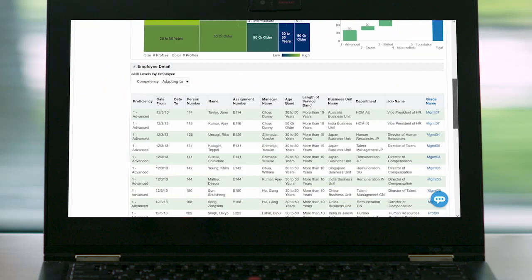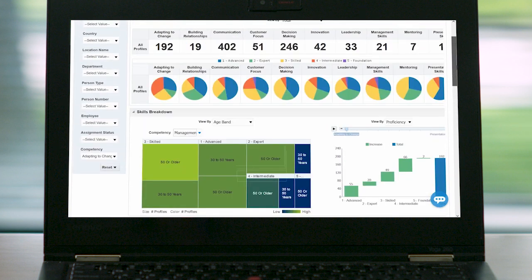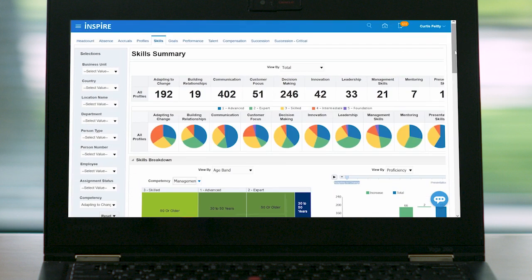So he could go in and create a development plan for those groups of people so that they are proficient in that skill set. In addition, he has access to all the detail. So he could go in and see who those individuals are and what skill sets they have. So very quickly and easily, Curtis can go into his HR dashboards and look at the health of his organization that he supports, all at his fingertips.